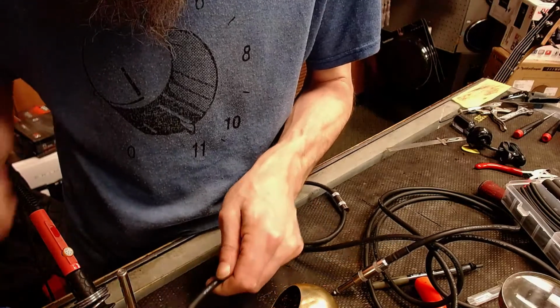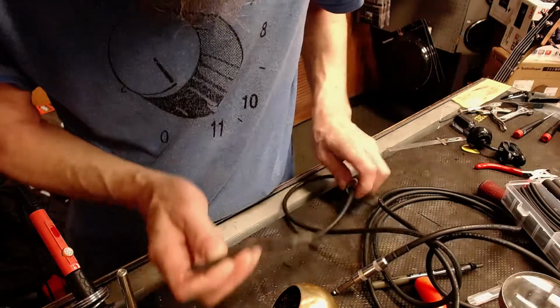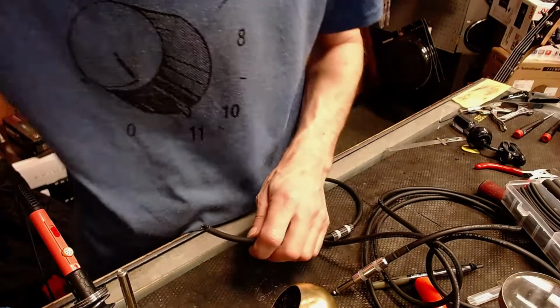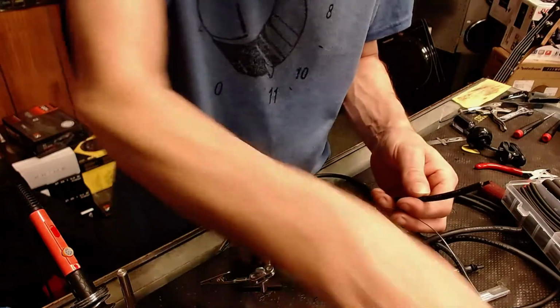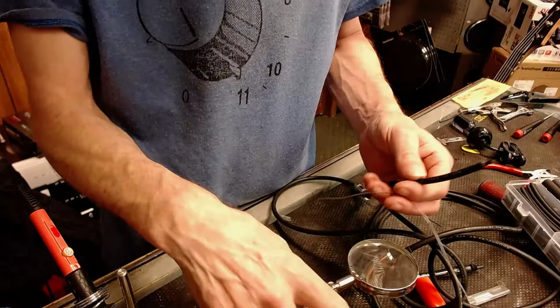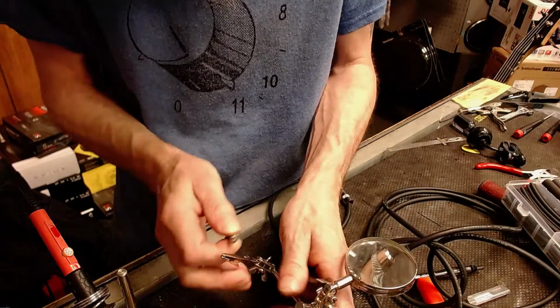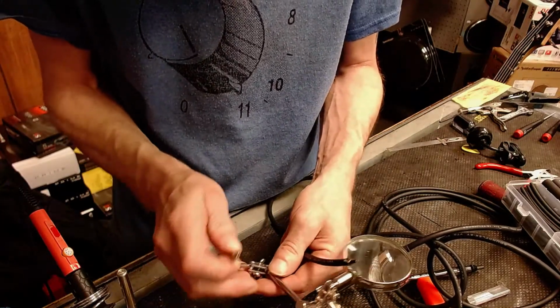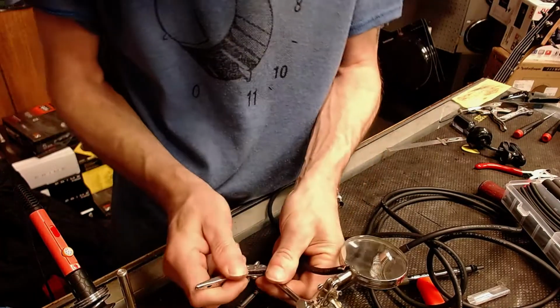There we go. We've got our ends tinned. So let's go ahead and get my spare set of hands out. I love having an extra set of hands. It's always cool, especially soldering. It's a little bit loose. I'll tighten that up a little bit. That feels better.